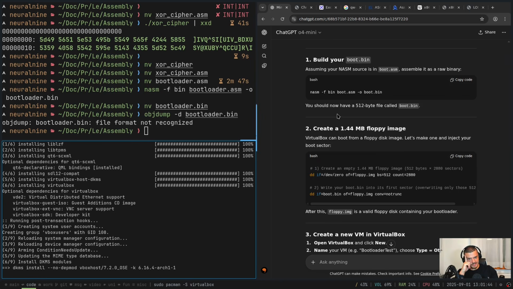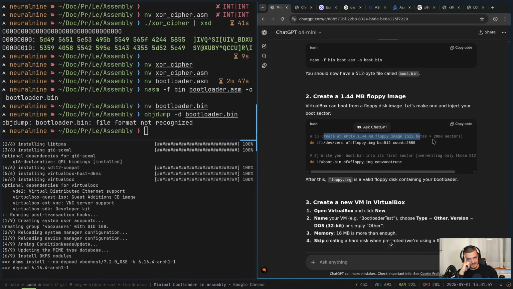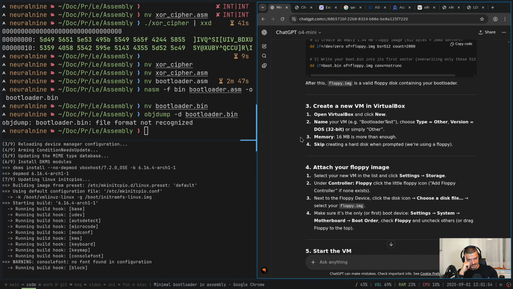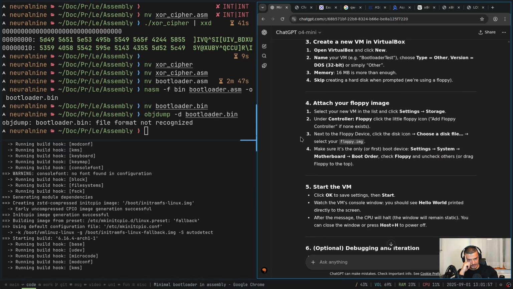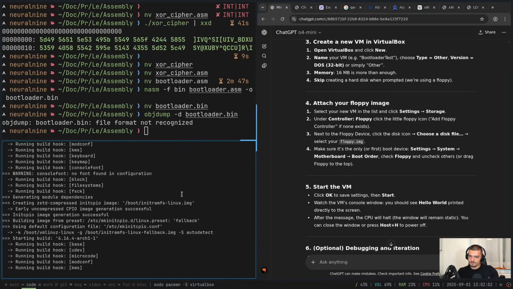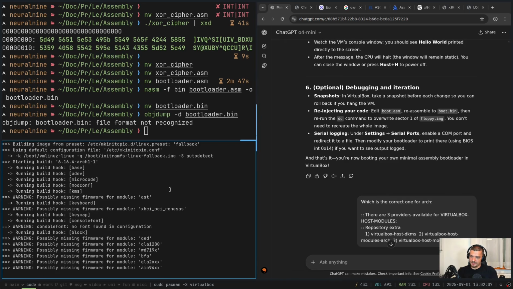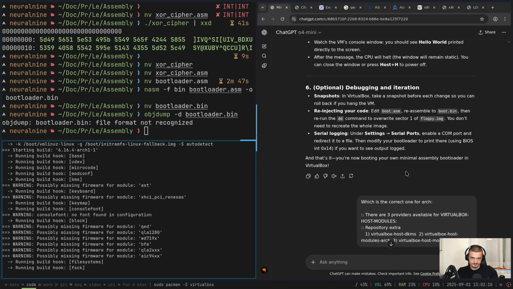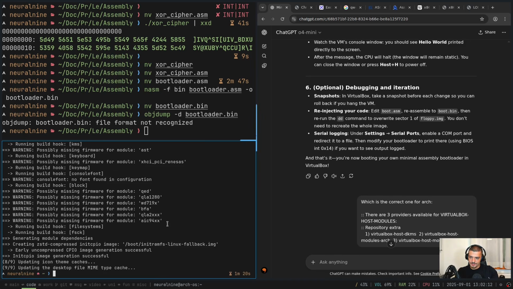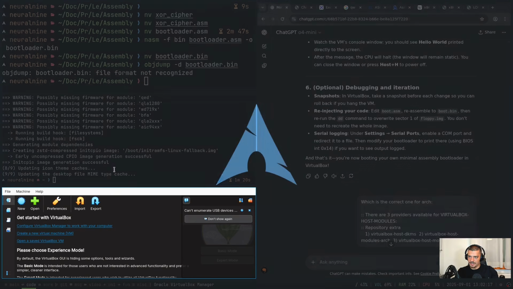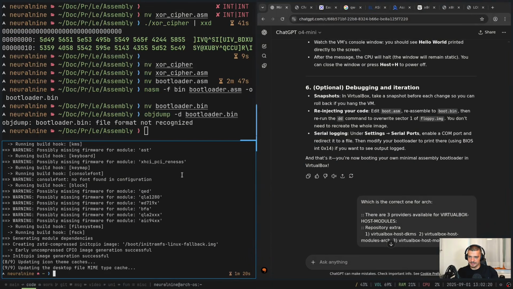Okay, so what I do now is I use dd to create an empty floppy image. Then I write my boot file into that floppy image. And then I'll load that into the VM. It would be really cool if this works. And then maybe next time we can try to boot into the Linux kernel or something. That would be super cool. Alright, so let's see if I have VirtualBox now. Yeah, looks like it. Perfect.